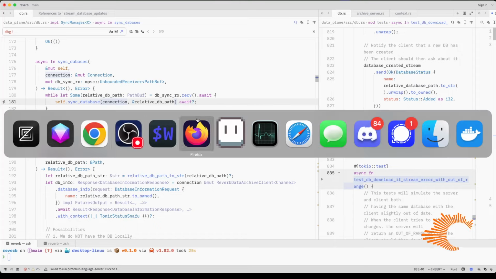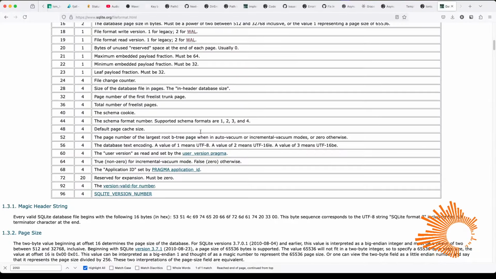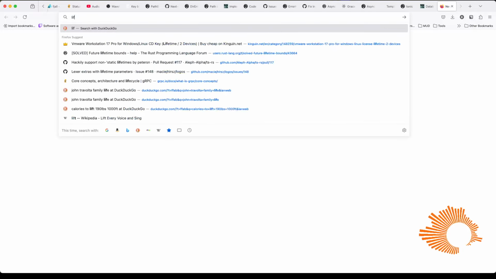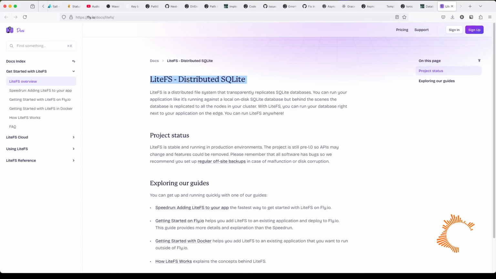It's very similar. I was actually quite taken with a system called LightFS, which Fly.io uses. I looked into their project. It's on GitHub. It's very interesting. It uses a fuse-based file system in order to detect the changes and then replicates them. I decided that I didn't like the fuse-based file system part of it. It's one way of doing it.